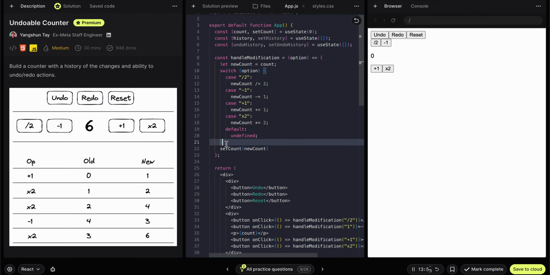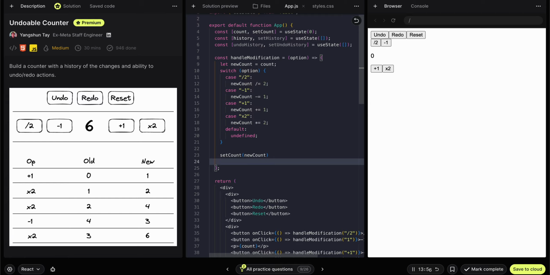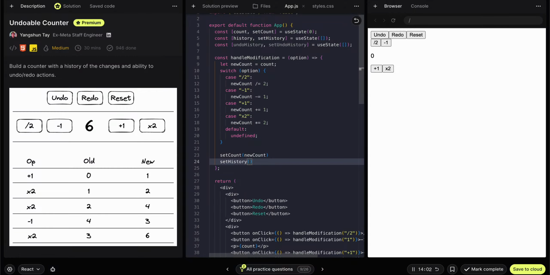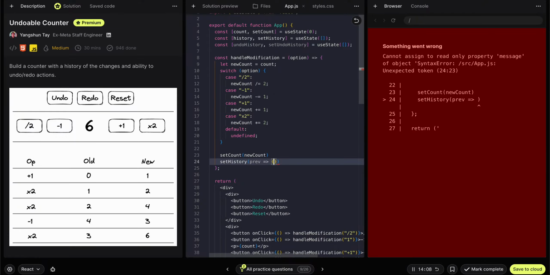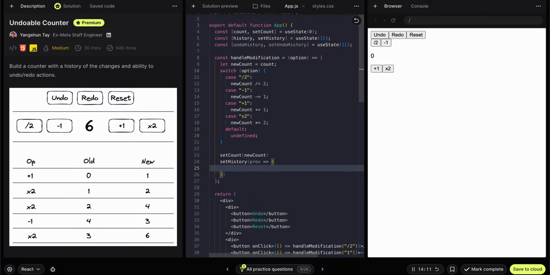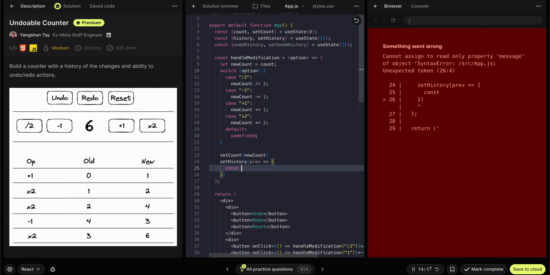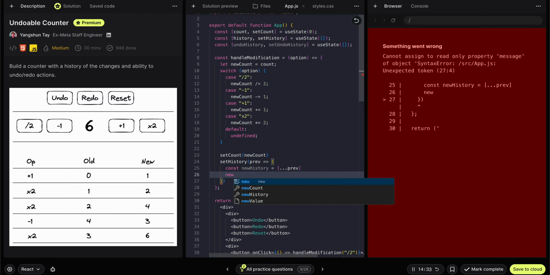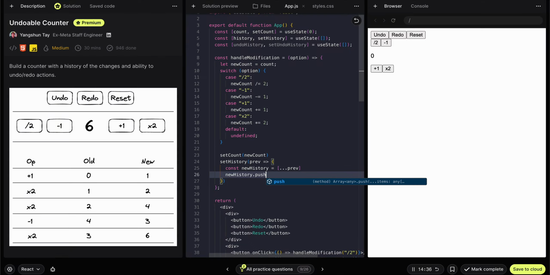That is the thing we already made, and set history will be that will have brave, and there we will const new history will be, so we don't have nested value, so we just make it and new history dot push.